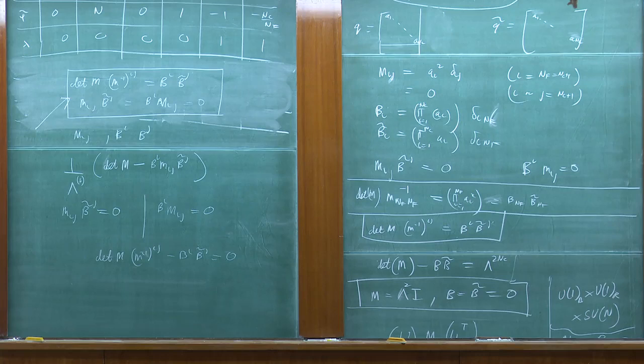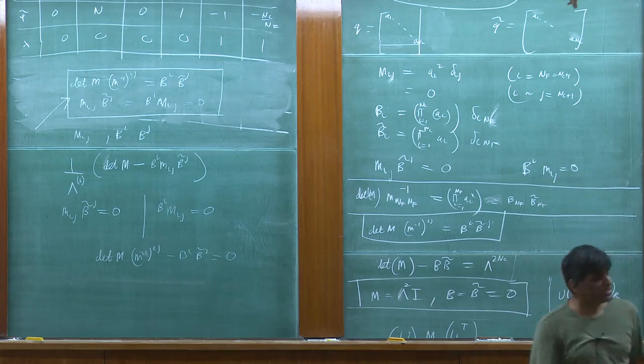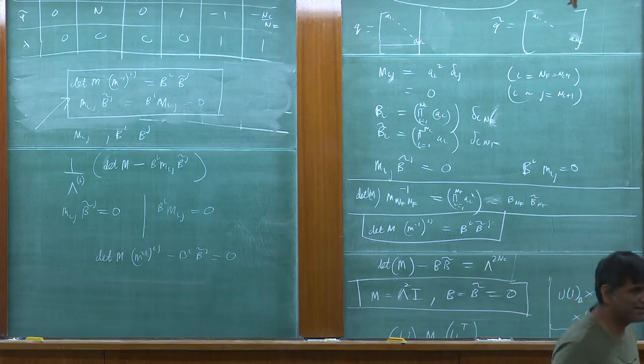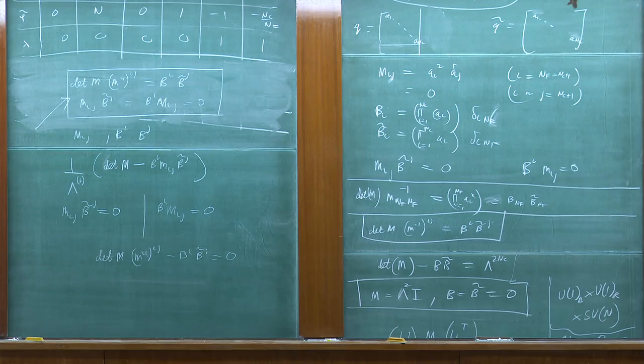Okay? Another way of saying it is that by prescription, M is a field that transforms like fundamental times fundamental, and therefore its determinant is invariant. So under SU(NF) times SU(NF), obviously invariant. Also the fact that the remaining indices contract makes it obviously SU(NF) times SU(NF) invariant. Okay, U1 baryon is also obvious because M is invariant under U1 baryon and B and B tilde transform oppositely. Okay? So all that remains is to check the R charge.